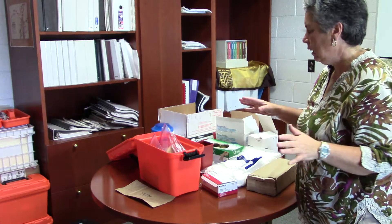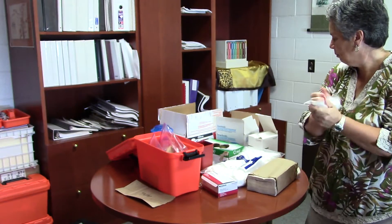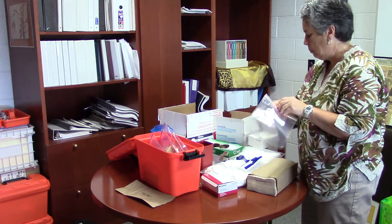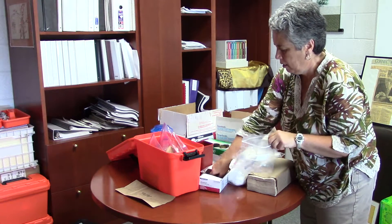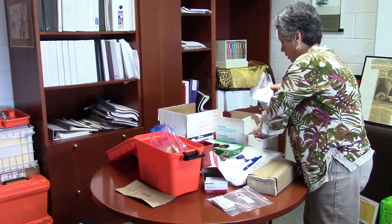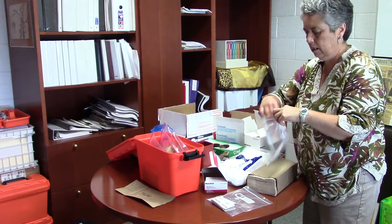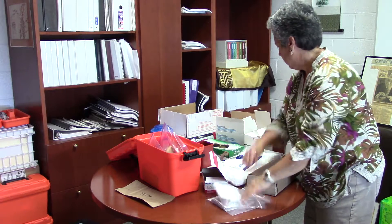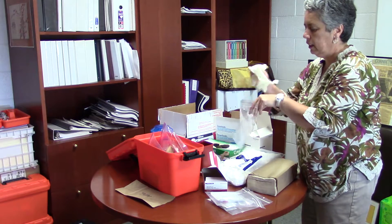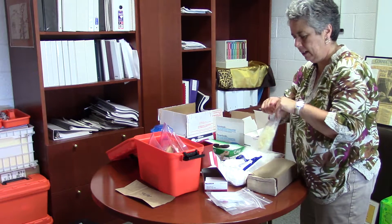Now I'm going to start doing my clean things, so I'm going to wash my hands again just to make sure my hands are clean when I touch things like cotton balls. This is where there are some differences — you have your choice. We're going to need six things in our clean bag. We need sufficient alcohol wipes — that's one. We need a couple of gauze, which you probably never use but they need to be in your bag anyway. You need gloves, at least two or three. These are clean, not sterile — they just come from your regular medical gloves bag. That's three.